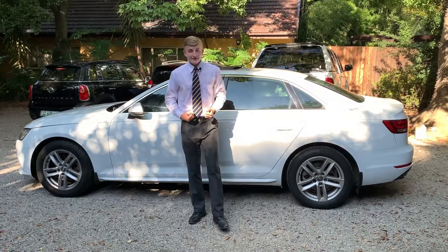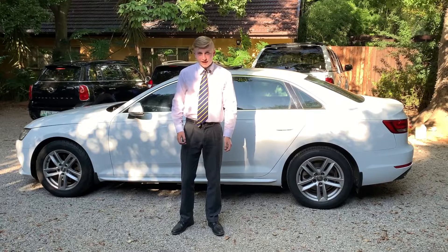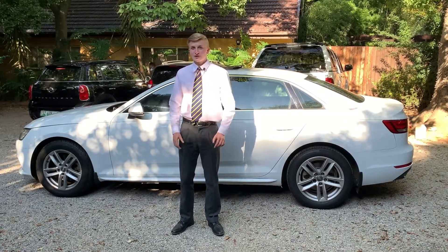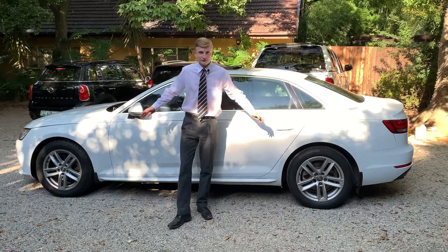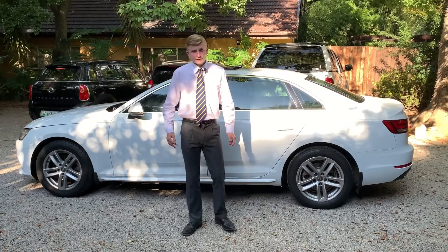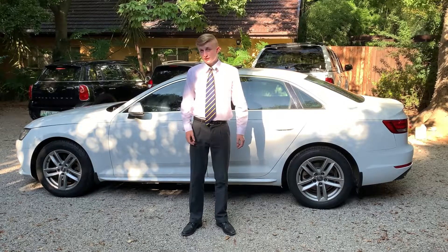In my opinion, this car is a great car for its price. It is lacking some features that competitors have, but also gains some features over competitors. If you are an Audi fan, this car is perfect for you. For the price, this car does offer great value for money, and it's also reliable as it has a VW engine.